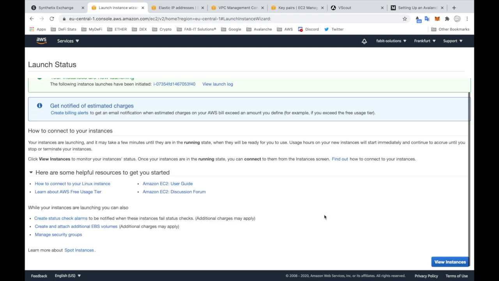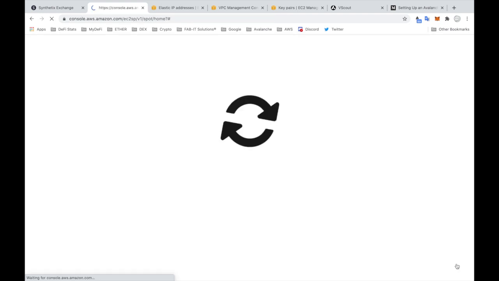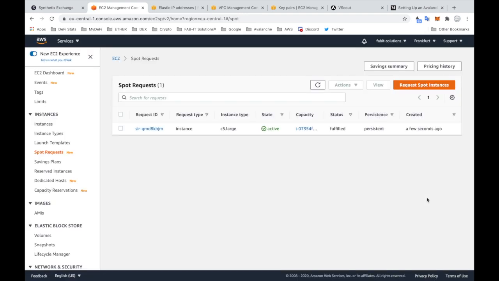So now we can view instances. And you can see that it's already active. Now the next steps, we are going to actually access the instance and to be able to create our node, the Avalanche node for validation.